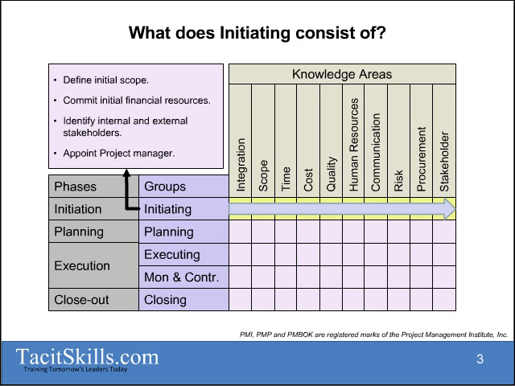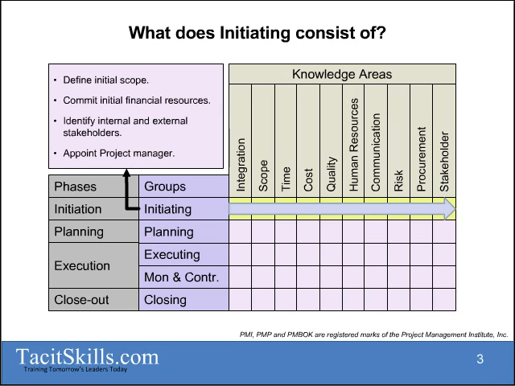So to look at what we mean when we talk about initiating. In our initiating processes, it's all to do with defining the initial scope of the project, to commit our initial financial resources, to identify the internal and the external stakeholders, and obviously to appoint the project manager. Once we start looking just now at the interfaces between our knowledge areas and our process groups, we will see how these aspects come to life.